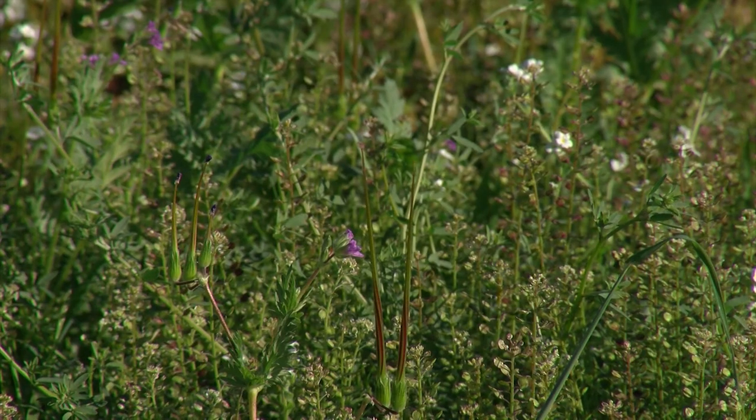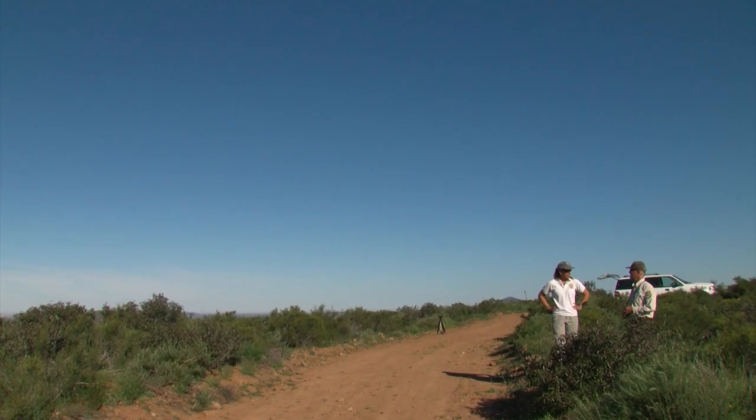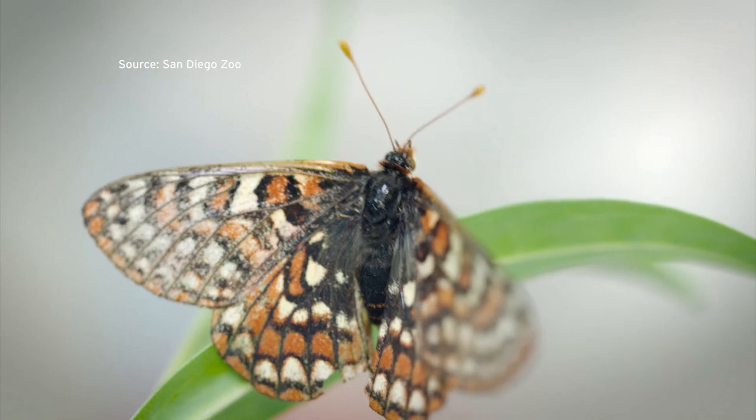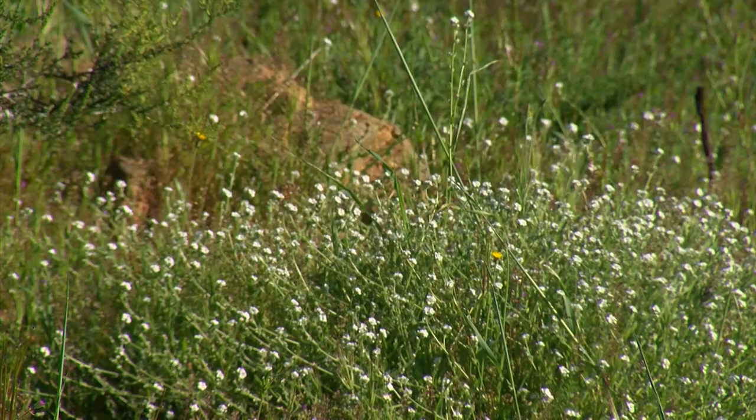During a brief visit in the middle of March, Wynn and Martin were delighted to see the quinos flying on the refuge. They spotted about 20 of the rare adult butterflies fluttering around the release site. That raises hope that the extraordinary captive rearing program could have a lasting impact. It worked. They are right on track with the natural populations as far as, you know, they're emerging the same week the natural populations are emerging.